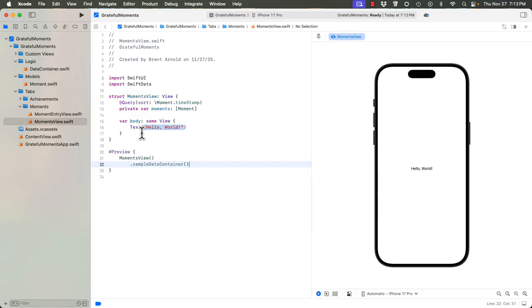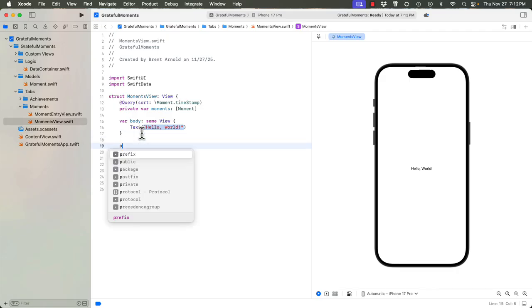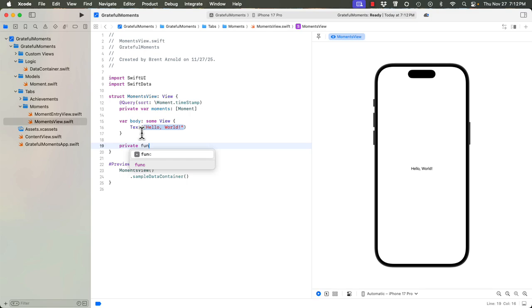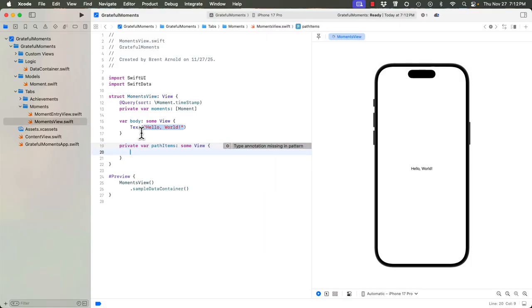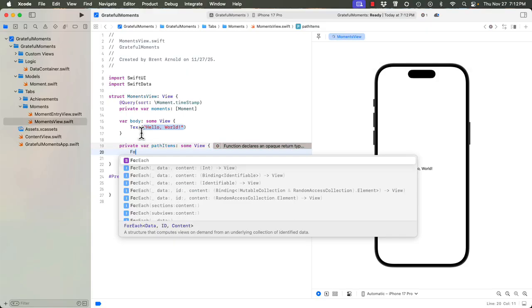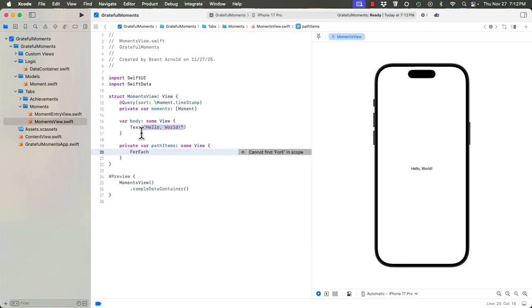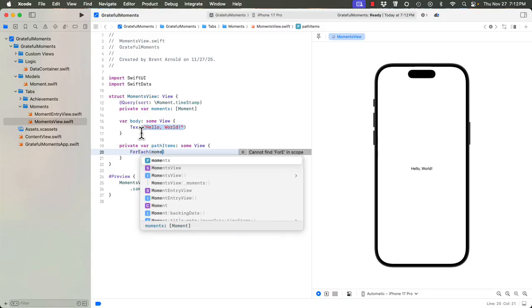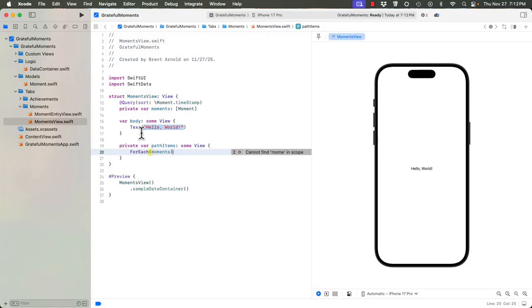Let's create a function that has a subview that we'll reference. So it's a private, this could be a variable, private var pathItems, which returns some View. And in this, we're going to have a ForEach, and it's going to go over the list of moments.